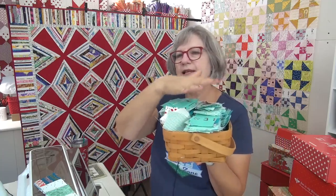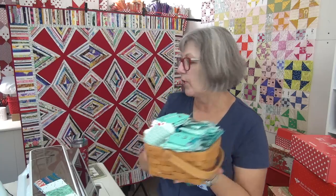So I need to put this basket somewhere else, and I need to create a basket with the selvages so that I can work from them. So today is all about organizing. That's our discussion today, to sort of get everybody on board if you're going to be doing this, so that you can get your stuff out, get ready, make your decisions on what you're going to use as your background, and then look through what selvages you have.